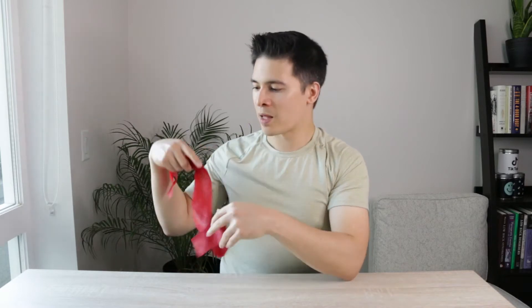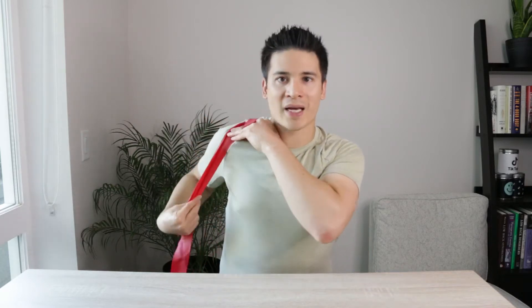If we look at the Achilles tendon as another example, as we bring our foot up into dorsiflexion, that would be increasing the compressive loads between the Achilles tendon and the calcaneus — your heel bone. Similarly, if we look at the rotator cuff, specifically the supraspinatus tendon, as I bring my arm back into extension, I would be increasing the compressive loads on the front of my shoulder, which is where the supraspinatus tendon is.